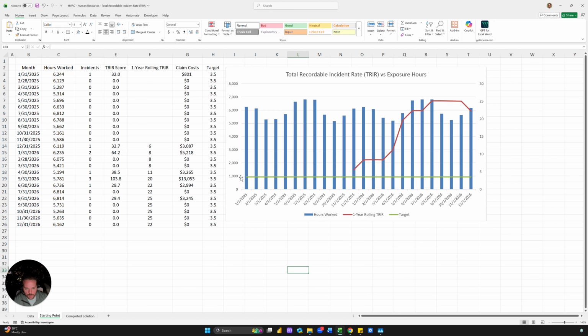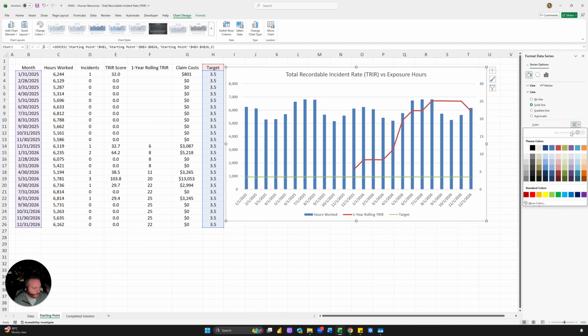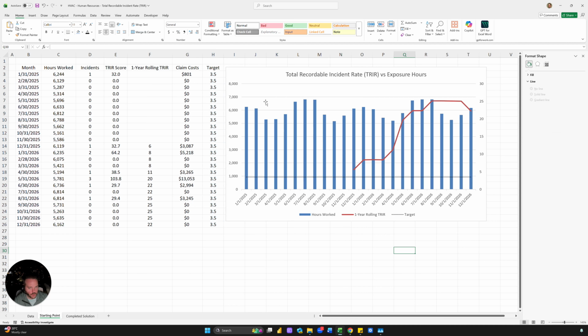And then I'll show you some formatting. The first thing you might want to do is change this line here. Just change the color. I mean, you don't have to. Maybe you don't want it to be so thick. Let me just click on it. Then you can click on the line, go to the paint bucket, and maybe change it to 1.25. You can change it to black here if you want. You can also make it a dotted line. There are a lot of ways to do that.